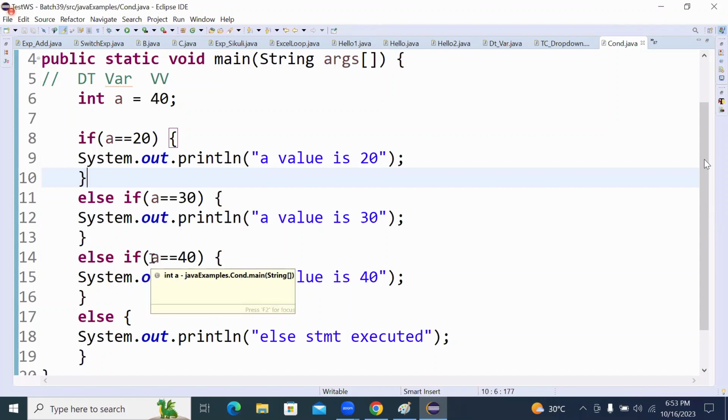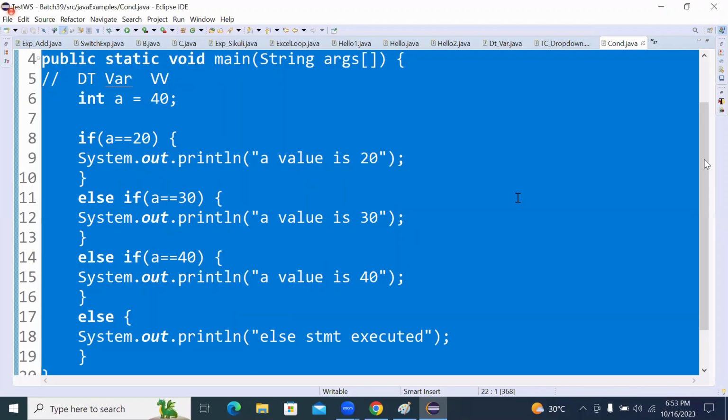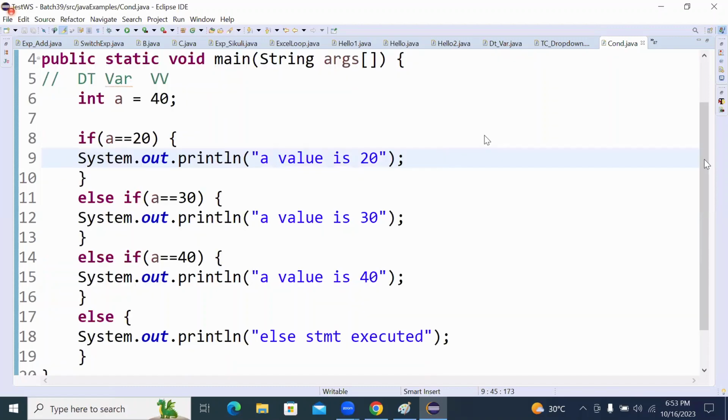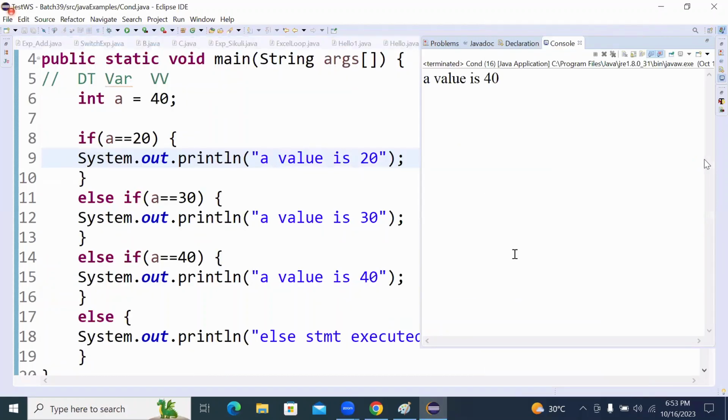Is the third condition true or not? True. As it is true, it will print that particular statement with a value of 40.